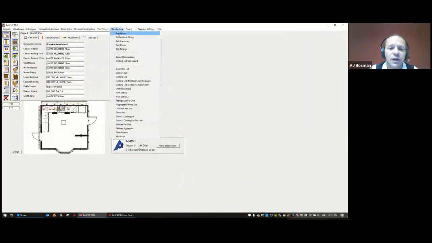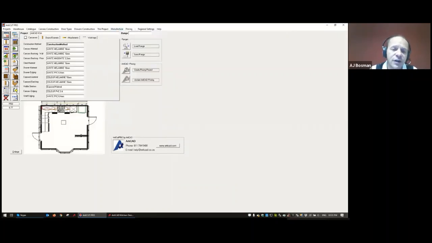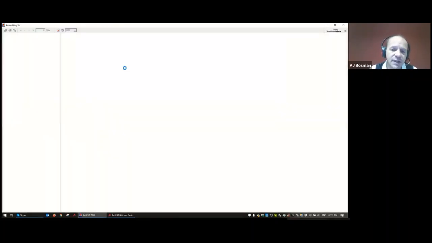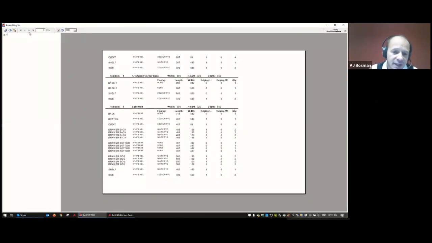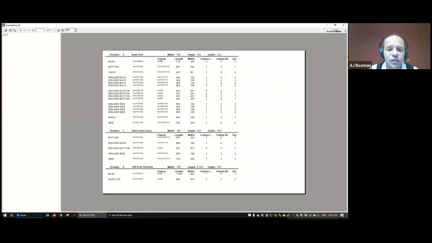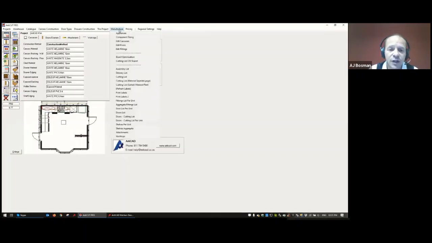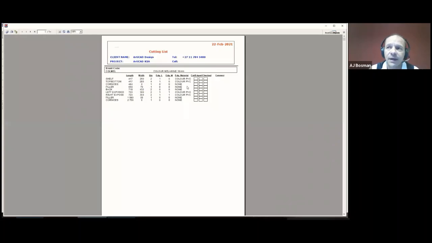Perfect. Then as well, you have a bunch of different reports that we can generate for your installers, your cutting list guys, all that. For instance, just a couple of examples. An assembly list is what you'll need. What type of pieces do you need to manufacture this cupboard? So you'll know that, okay, I need a back, a bottom, a cleat, etc. to be able to create this unit. You can also go into the unit list. Again, that position links to the design software. There are, for instance, cutting lists, all different reports that will help you to create a better manufacturing process, really.